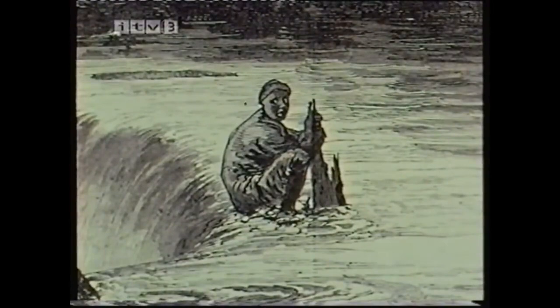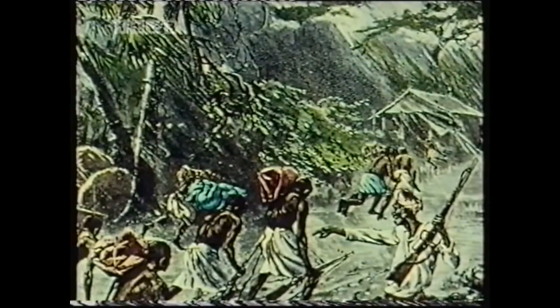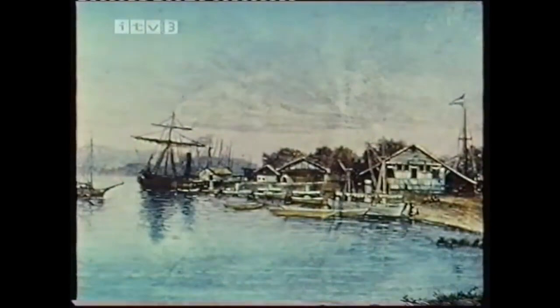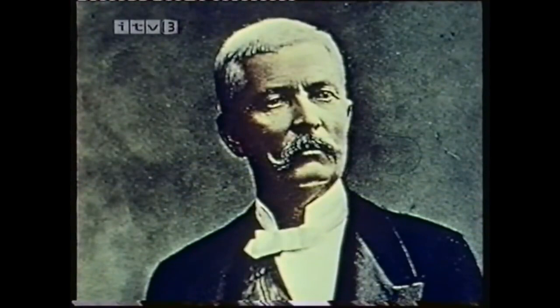Within 50 miles of the town of Boma, close to the mouth of the river, he nearly gave up hope. Eight men had recently died from starvation. He sent four picked men ahead with written messages. Within 3 days, porters arrived with mules laden with food, and Stanley was saved. With 115 survivors, all in fearful condition, he arrived in Boma. At last, the world was to recognize Henry Morton Stanley as a geographer and explorer of the very first rank.